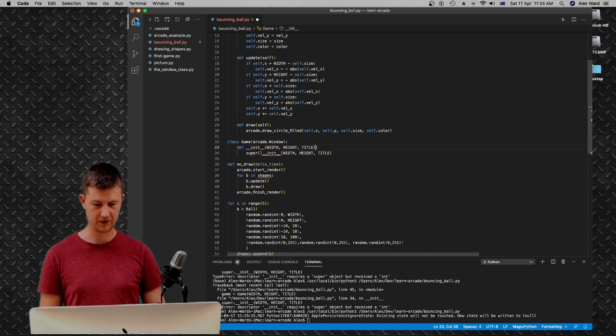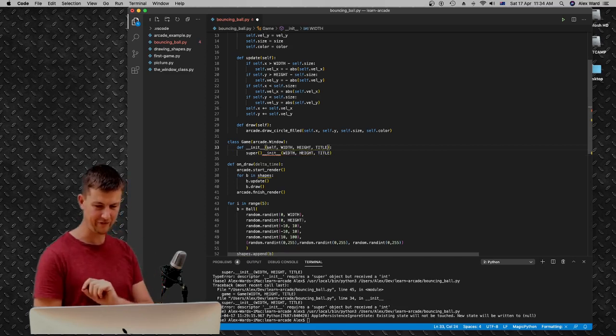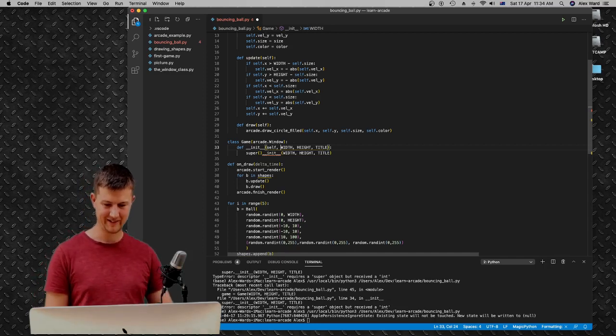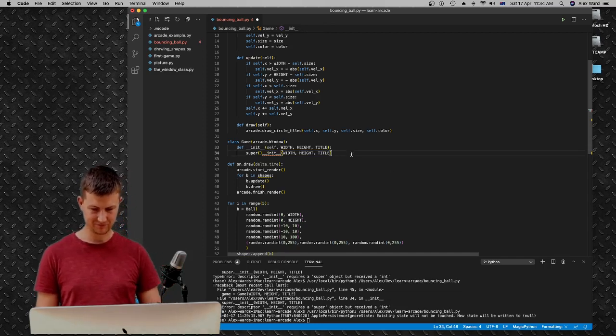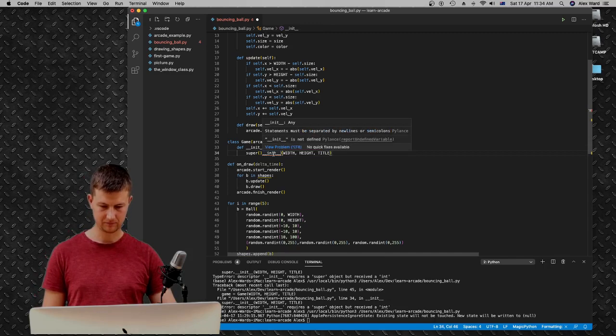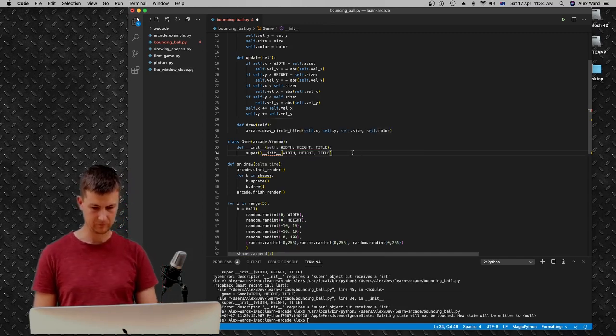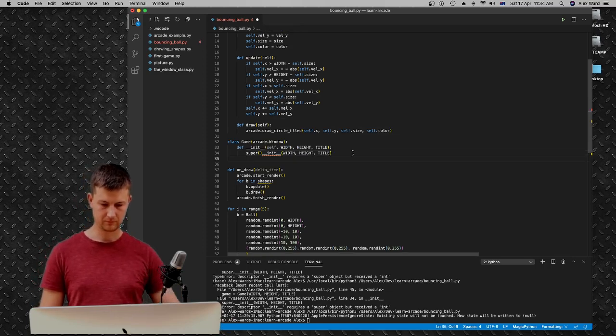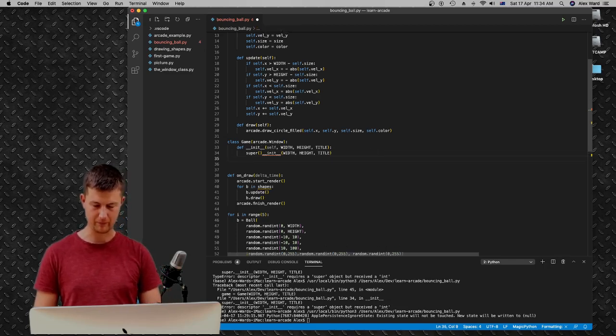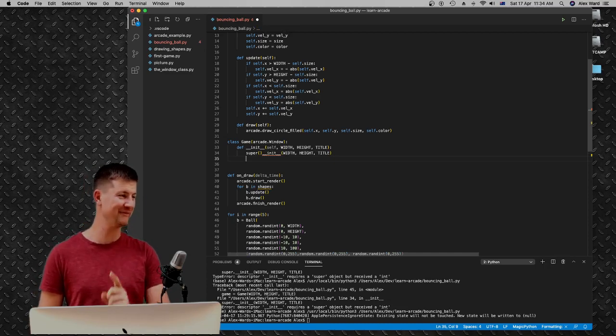10 internet points to anyone who can spot that I didn't put self in there. That would have caused some problems. Okay. It's still complaining at me. What have I done wrong? Nothing so far, I believe. Maybe, possibly. No, if VS Code says you've done something wrong, you've done something wrong, and you need to fix it.